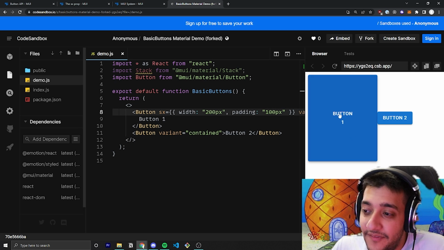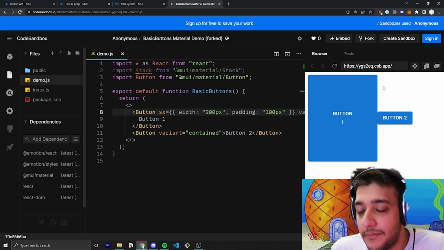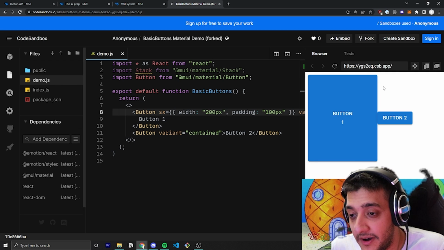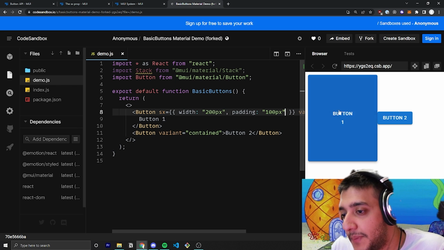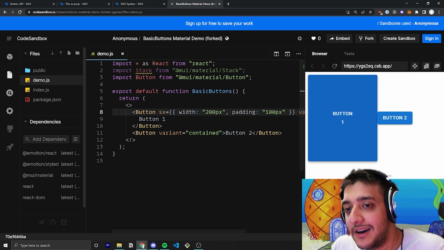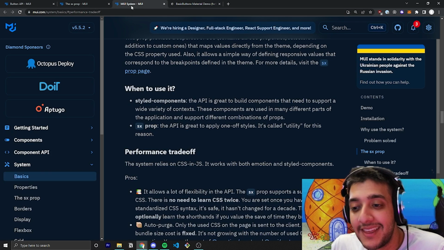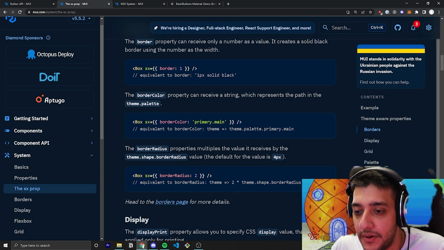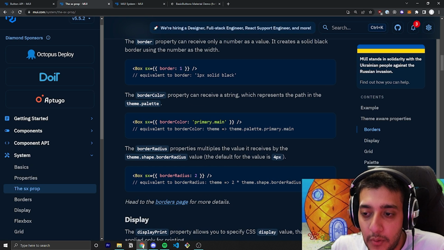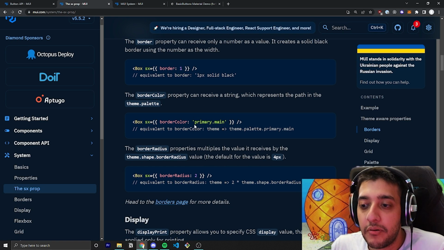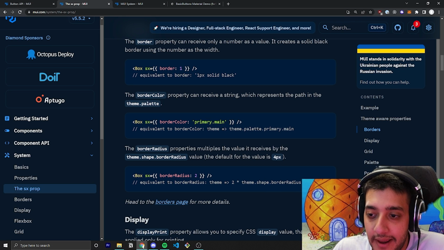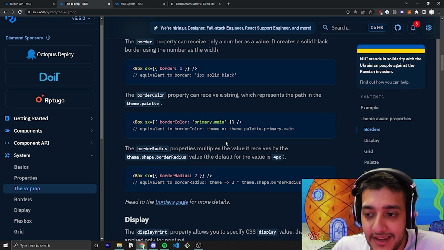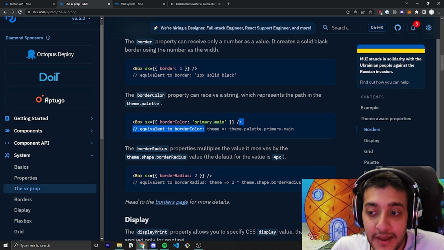For example, the font that this button has and the blue that the button is using are all defaults coming from the theme. And we can go ahead and specify specific things that you would need the theme prop to do normally. So for example, in this example, they are setting the border color to primary.main. And primary.main is an object within the theme that you normally would only be able to access by passing in a theme parameter in a function. So making it a function and passing in that theme.